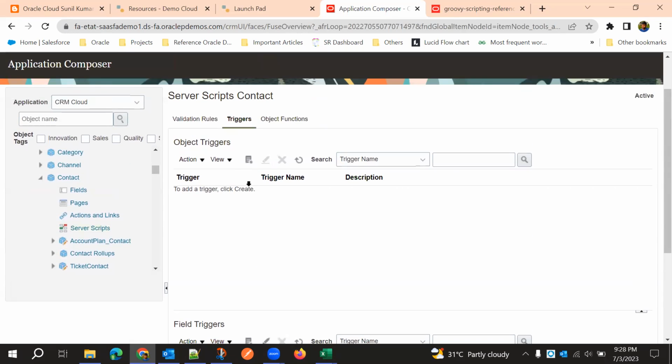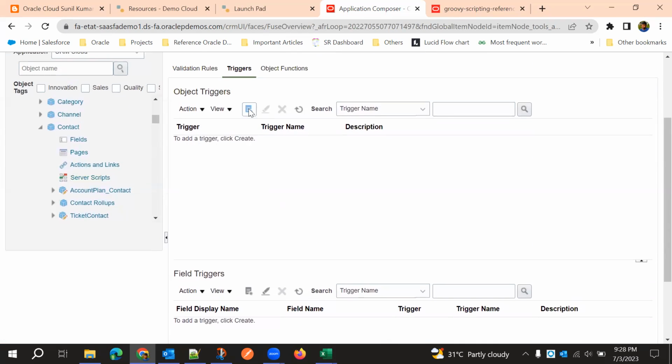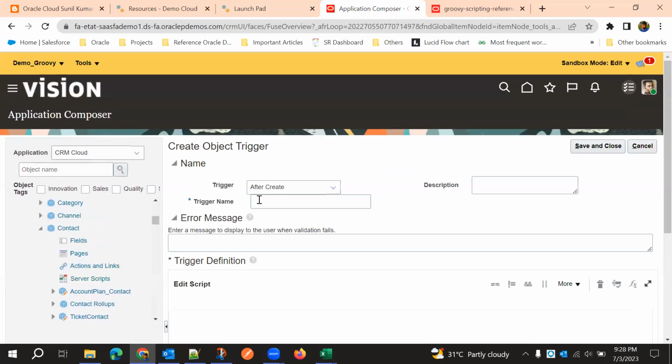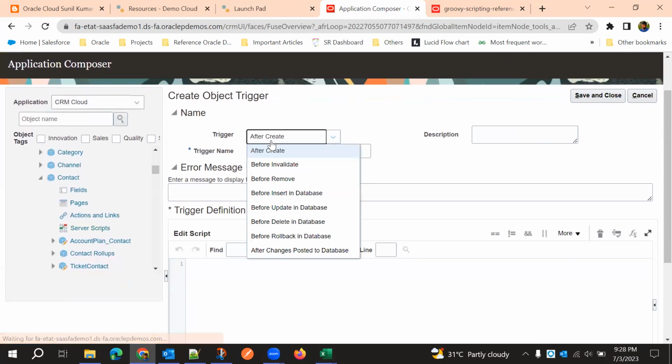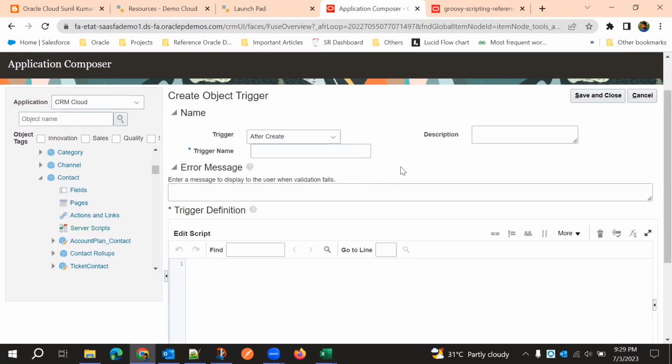If we see object triggers, we can find different trigger events: after create, before invalidate, before remove, before insert, before update, before delete, before rollback, and after changes posted in database.